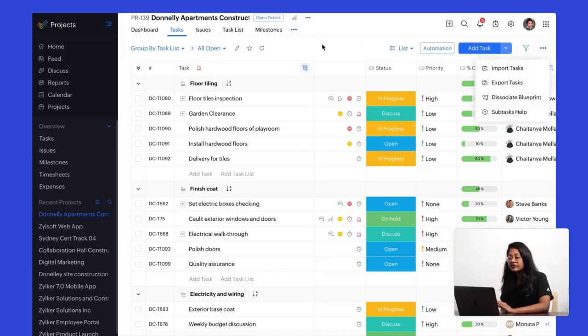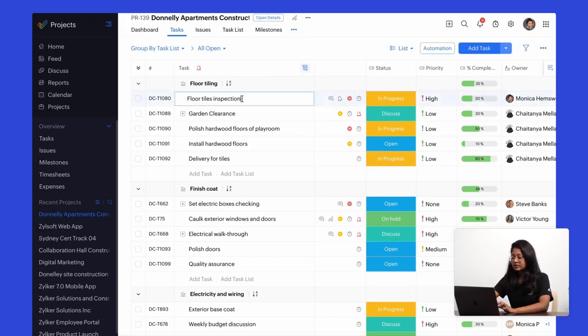Now, one striking feature about the list view is that it represents a spreadsheet. So you can edit all your task information just over your keyboard, like this. Click on the title of the task, make your edits, click on Enter, and this is saved for you.